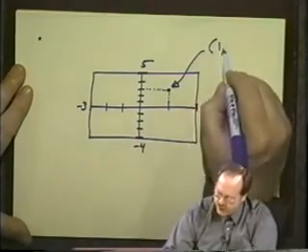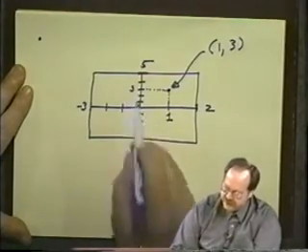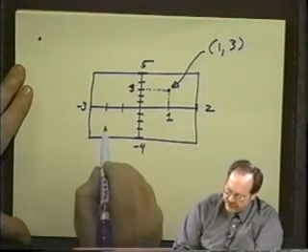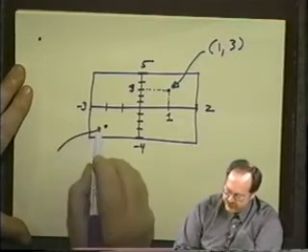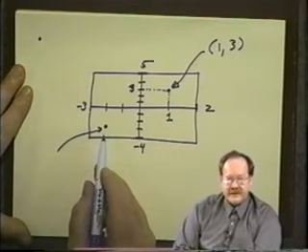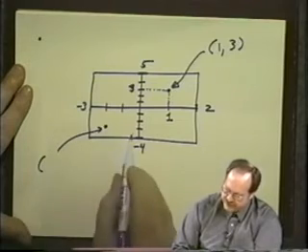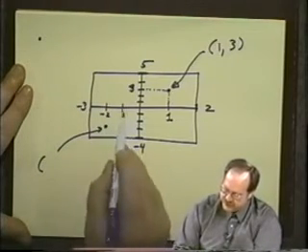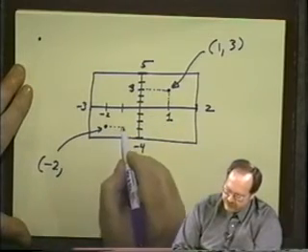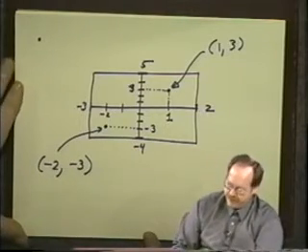So this would be the point 1, 3, because this is the point 1 on the x-axis, and this is 3 on the y-axis. And then, of course, if I had a point down here, say, I can read that off of there also. This is the kind of practice that you want to do in the beginning to make sure you're clear on how the screen works. There would be a point there, and this would be -2, because that's 2 units to the left on the x-axis, and then down 3. You can see this is -3, and that would be the point -2, -3.